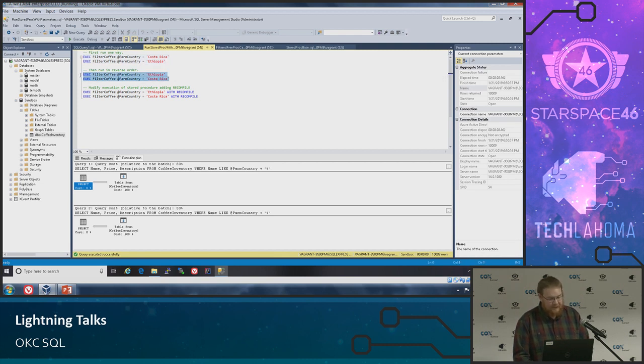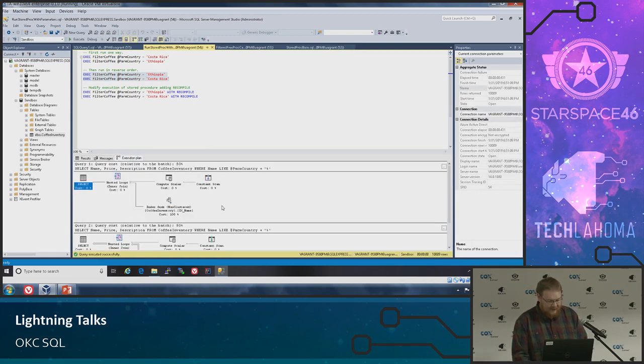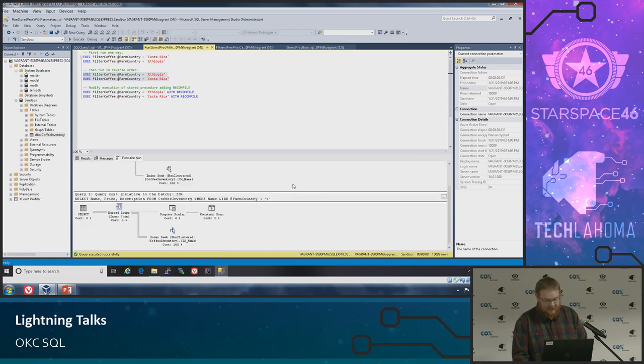And if we reverse the order and take a look at the execution plan, we see that we have a nested loop. And they both ran with the same plan. The reason this happened was the first time the query optimizer got a hold of our query, it built the plan, stored it in the cache, and then it ran both times for that.